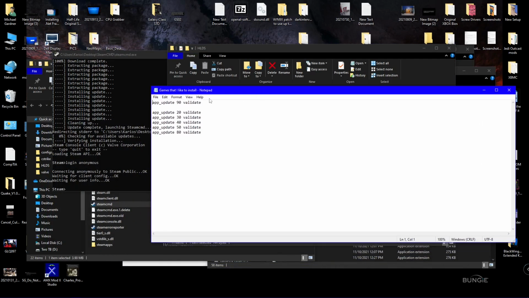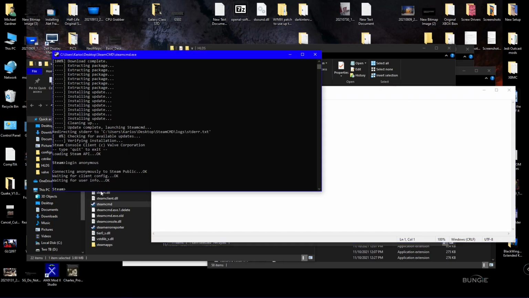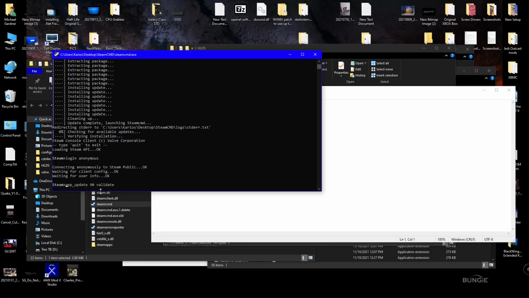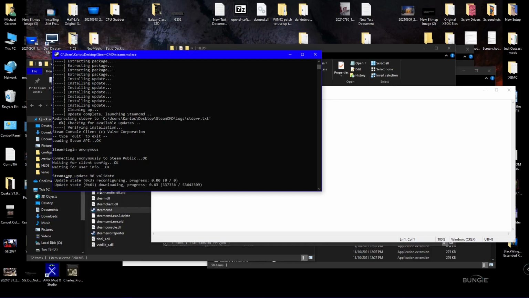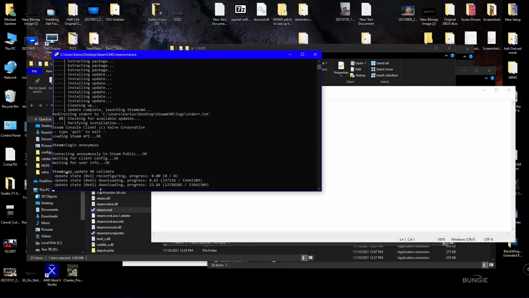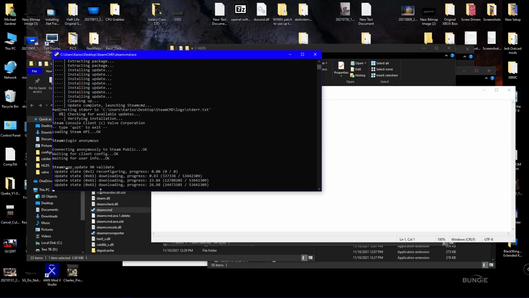So the first thing I do is I'm going to install the server components. And so they install in the Steam app folder. And then you go to the folder common.